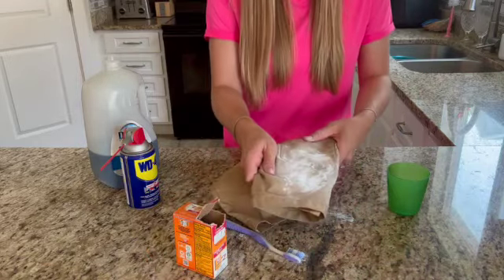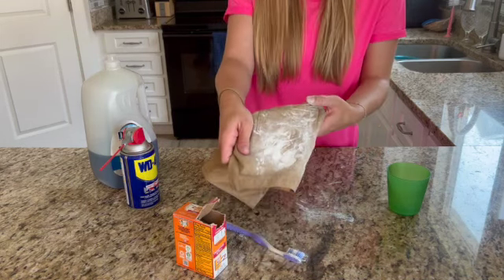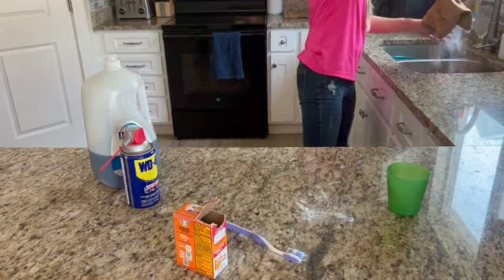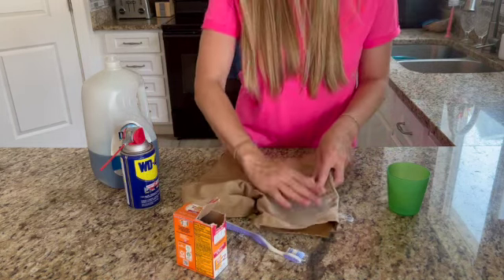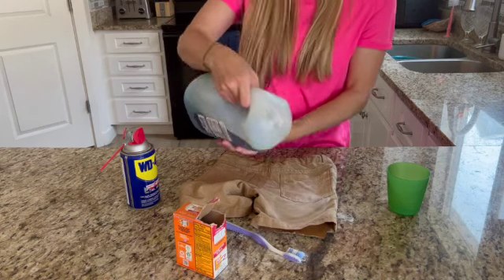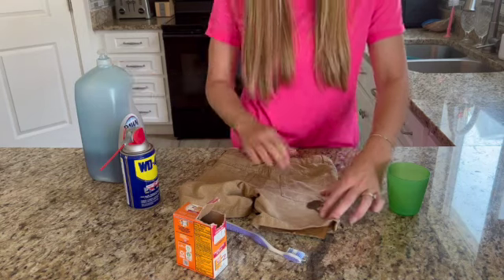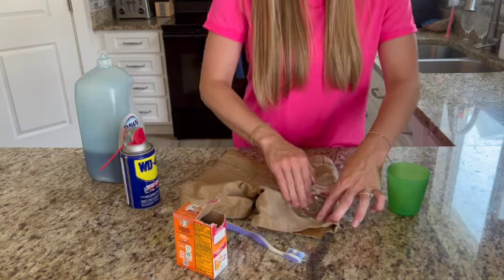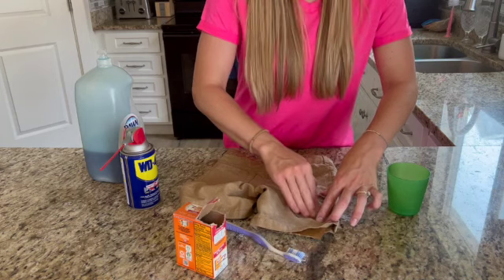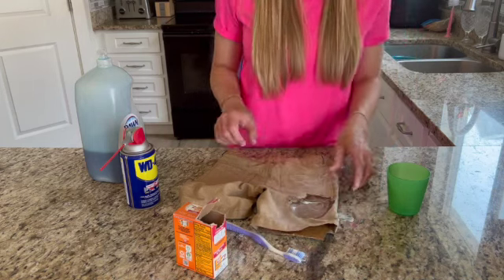So now there's not too much of that wet ball look forming anymore. So we're going to dump this one last time. Now we'll take our dish soap and we'll just pour a little dish soap onto that spot and let it soak into there. We'll just kind of rub it in with our fingers and let it soak for a little bit. And then we can throw it in the wash, and when you pull it out the stain will be gone.